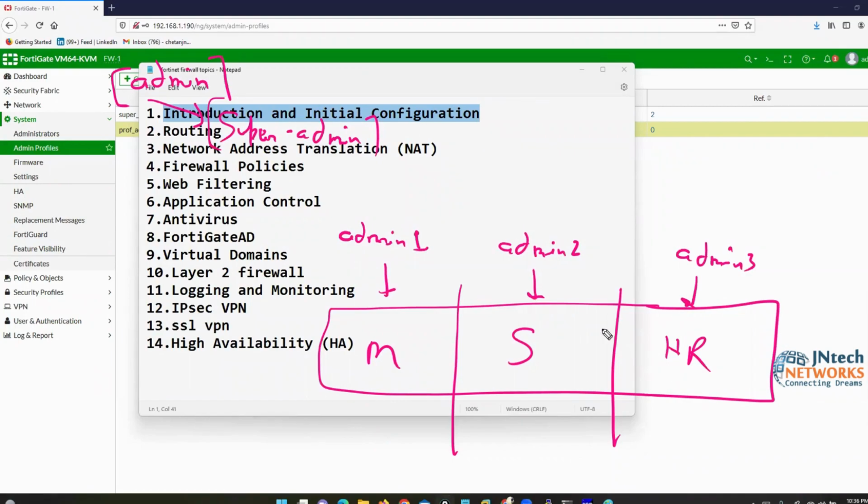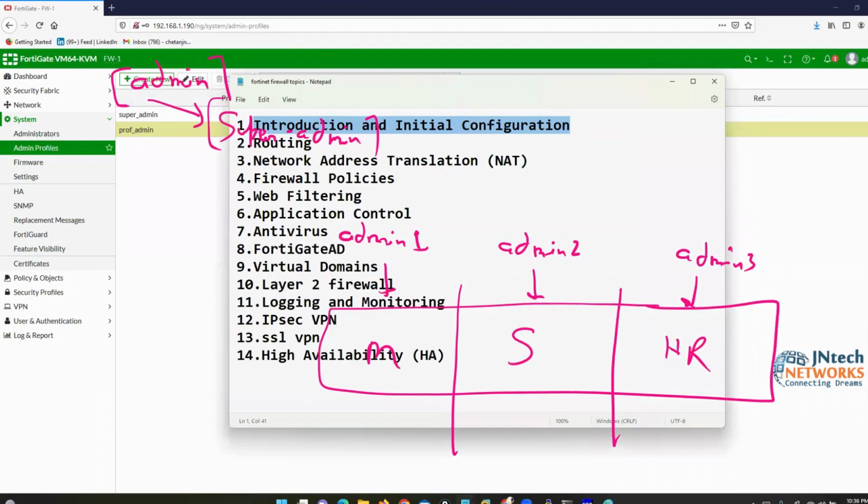And if you create separate administrators, you can attach the professional_admin profile to them.